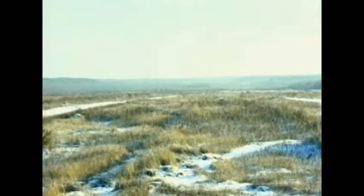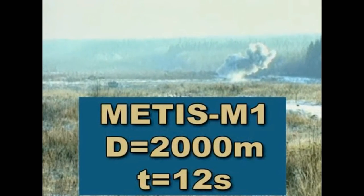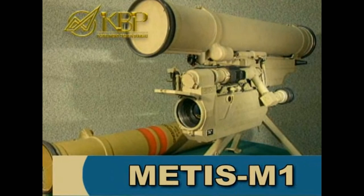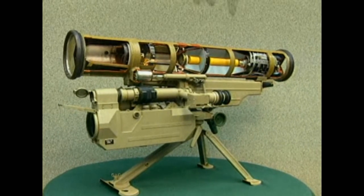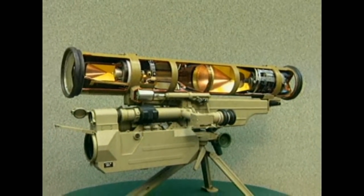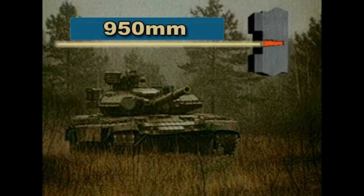They were a little smaller in terms of dimensions to the Milan, but still a very similar looking piece of equipment. Like the Milan, the Metis was deployed as a two-man system. One carried the launcher that had an integrated collapsible tripod, and his partner carried two launch tubes with missiles. These containers were waterproof and extremely lightweight. The third soldier might even carry an extra pair of missiles depending on the configuration of the infantry platoon at the time. The original range, penetration, and warhead were very similar to Milan's.